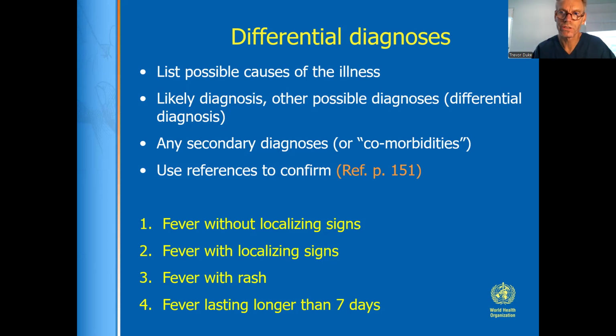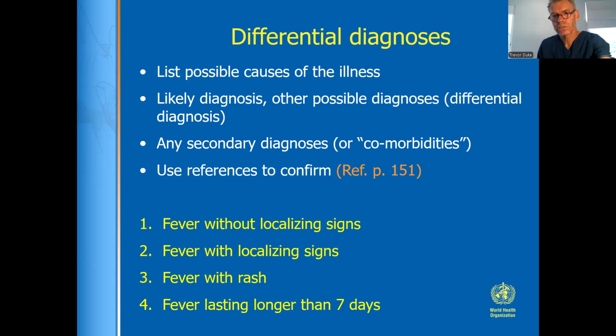And then you can order the diagnoses in a list. Sometimes we call other possible diagnoses a differential diagnosis. So those three diagnoses could be a differential diagnosis. And sometimes you have a child who's got other secondary diagnoses like complications or something else. They might have fever and anemia, or pneumonia and diarrhea. In a way they can be comorbidities, or they might have a febrile illness and underlying malnutrition or something like that. Then they can be comorbidities.